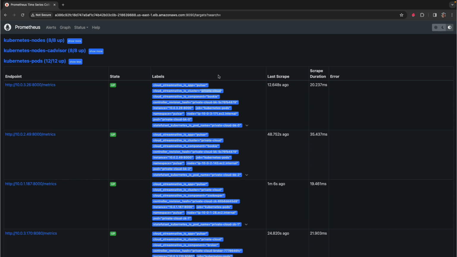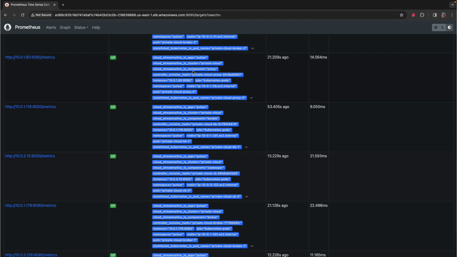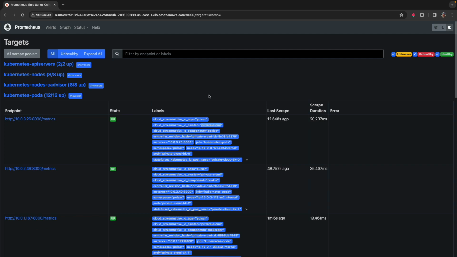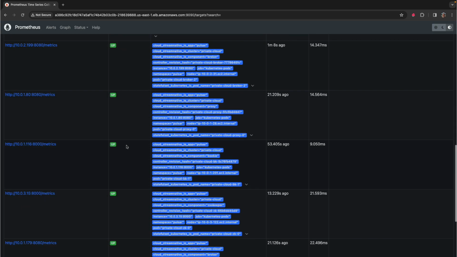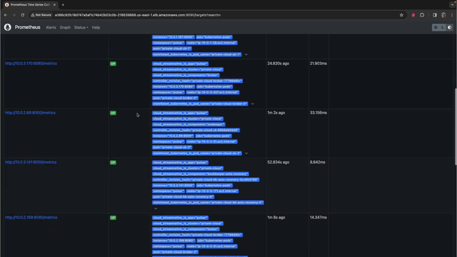And now we need to make sure that our Grafana dashboards are compatible with this naming convention that we have used here, where there are different components and the cluster name is private cloud for all of those. So these should all say up at this point. If yours aren't, you might want to do some troubleshooting. I can help out as your trainer. Definitely contact training, because we need to get all of the metrics up.